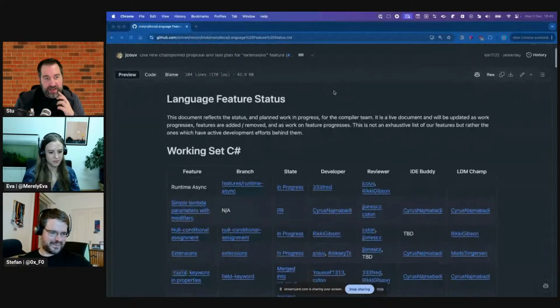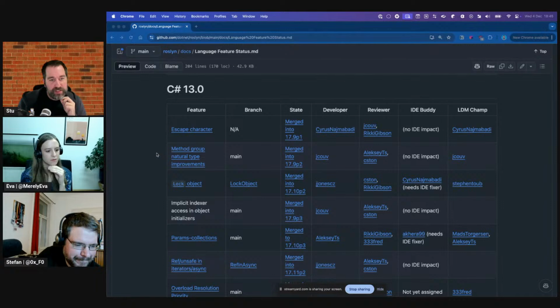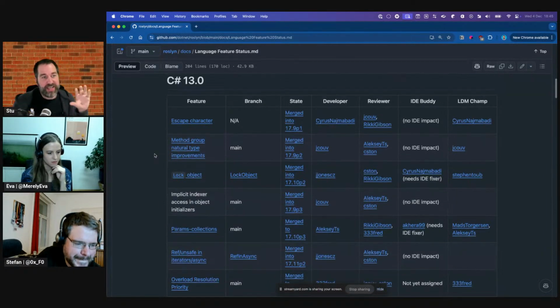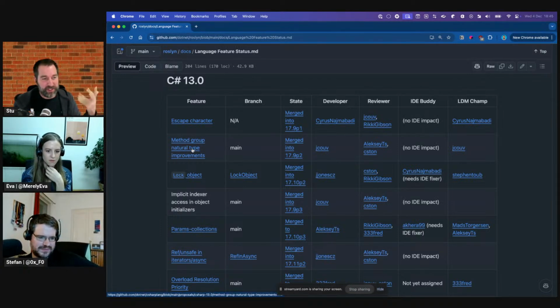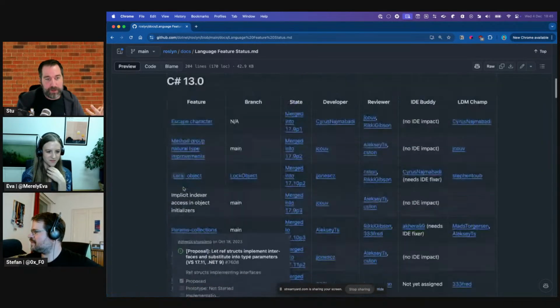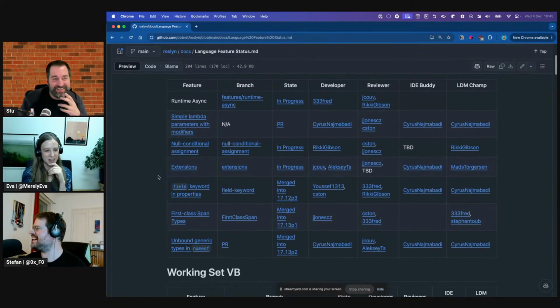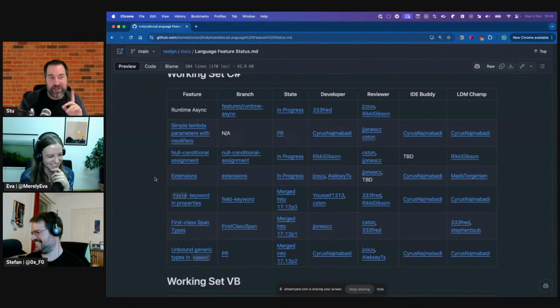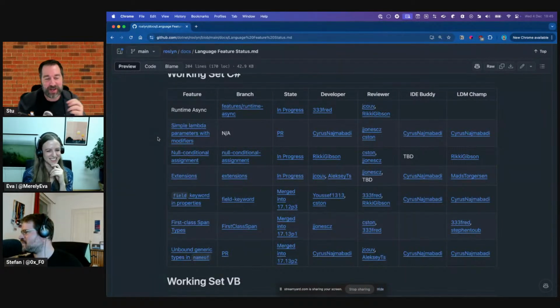Yeah, so the place to go is here, language feature status. If I scroll down and go back to C# 13, you can see as C# 13 was being developed, you would see here the various feature branches and the PRs and links to the definitions or the specs of what they were building. So you can see it all here. And also the developers. If you're unhappy with something, I've had a look at this stuff before, and I was like, I wonder how hard it could be, and it's really complicated. But sometimes you're just curious, you just want to have a look, right?